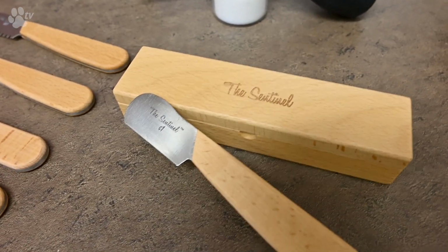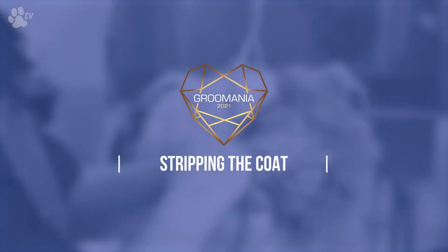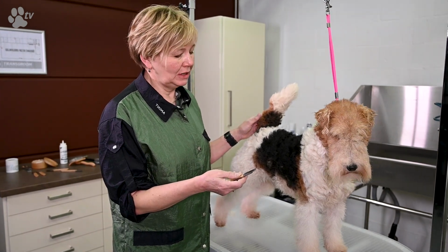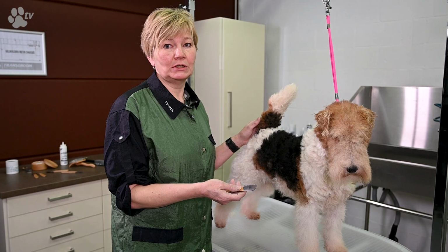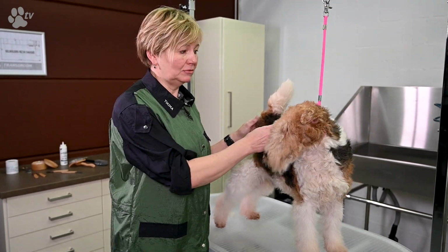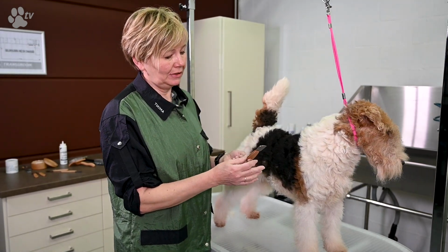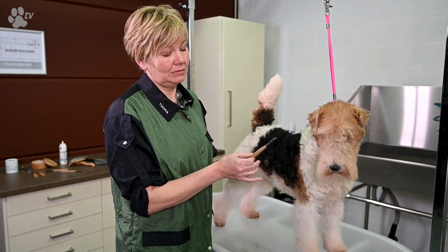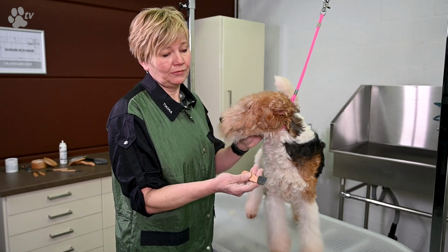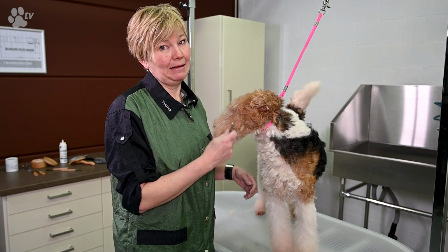I use the Sentinel trimming knives. So now I've brushed the dog, I'm going to start trimming the dog. I use the Sentinel trimming knife because they're very light. They hardly weigh anything and it makes it easier to trim. Instead of a heavy knife, I use a thin handle knife because I like it thin. There's also a thick handle knife, but I use the thin because I've got smaller hands than a man, I think.